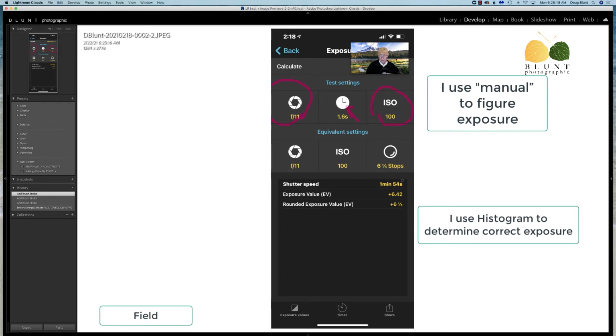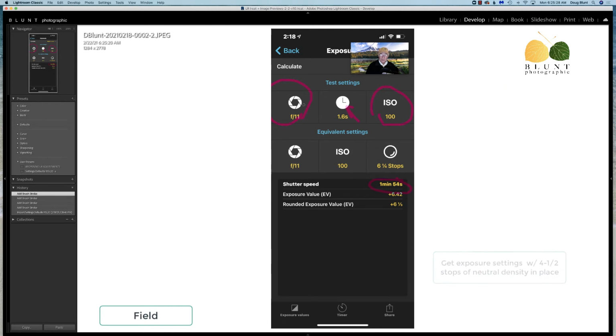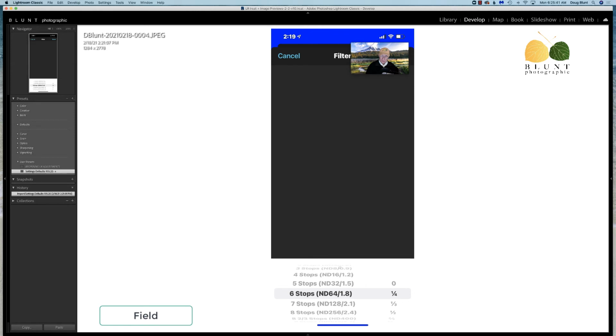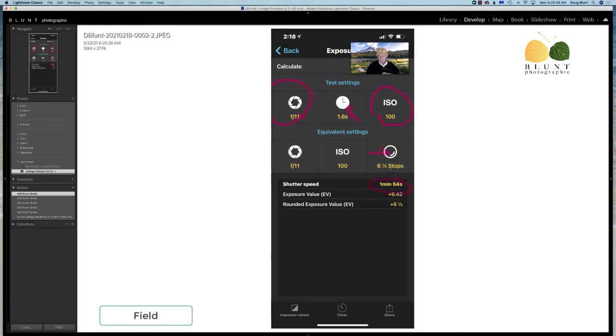And we want to shoot for 2 minutes. This is your goal right here. And the way this works is once you figure out your exposure with the 4.5 stops of light reduction, you put those settings in here, your f11 and your ISO 100, and then this is your variable that you can change, the amount of stops you're going to put in. And so what you do is you go to the next page, and you have this rolling system here where you can put different stops of light reduction in. And as you do that, you'll see this number down here change. Okay, and again, this is your target. You're trying to get that out to 2 minutes.